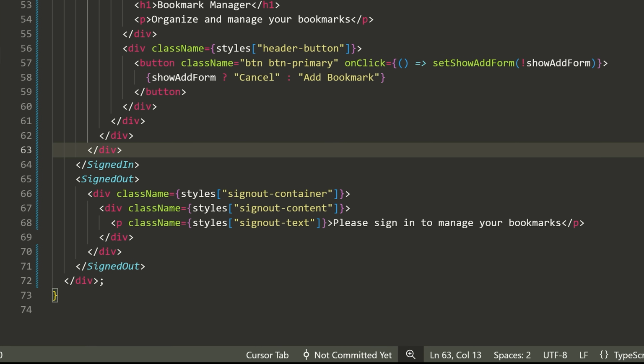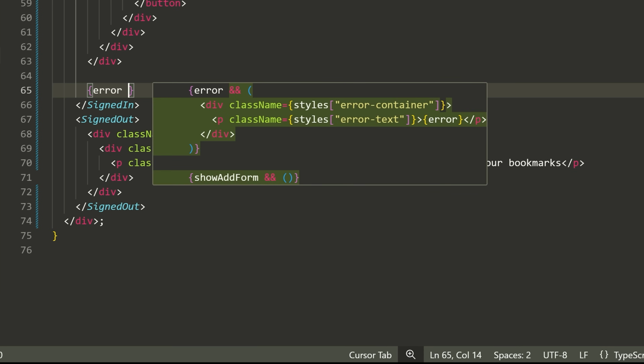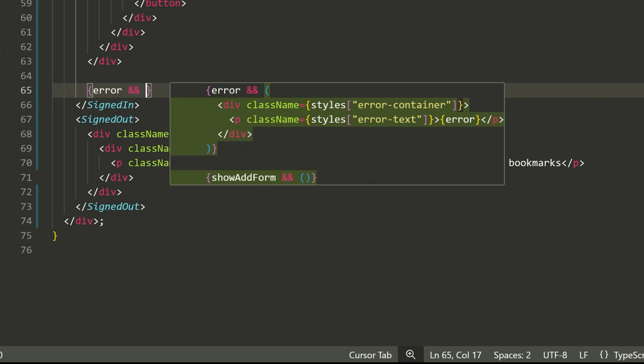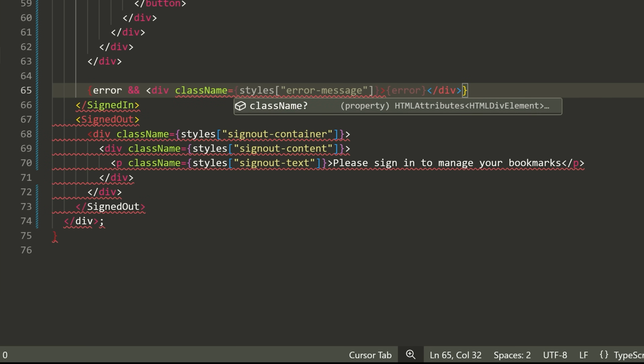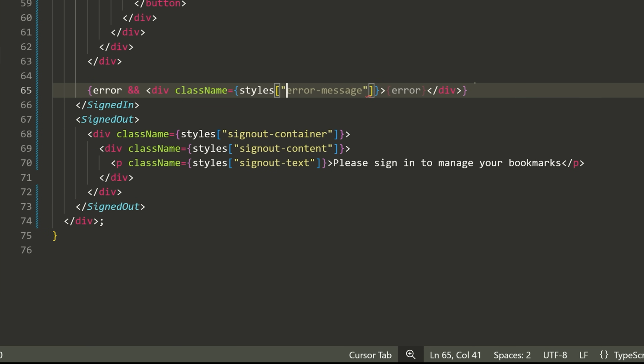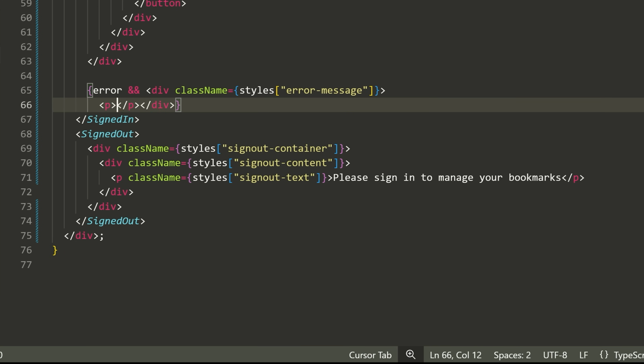Okay, we are almost done here. Two more things I need to add. So first I'm going to add an error component. So I'm going to say error, and then what I'm going to do here is have a div. So if there's an error, then we'll show the error. We're going to say className is equal to styles.error-message. Okay, then inside of here, we're going to have a paragraph tag.